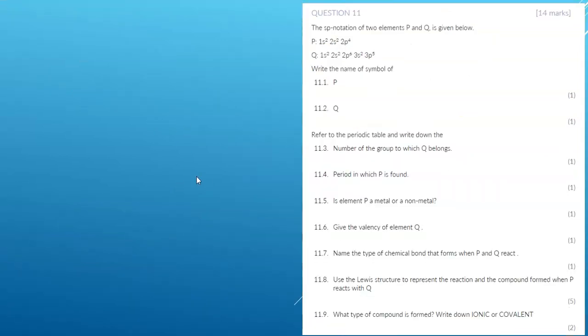Now, the last question. I really like this question because it makes the booklet about atoms speak with the booklet about chemical bonding. So it forms a very nice cohesive picture. Now, if you did the previous video with me about atoms, you will know that we have answered all of these except for question 11.8. So I urge you, please go back to the atoms video and find the question that looks similar to this one and make sure that you can answer question 11.1 to 11.7. Right now, I'm only going to worry about question 11.8.